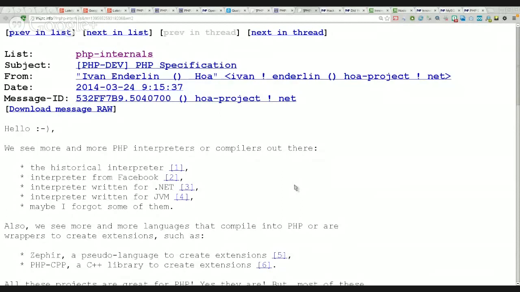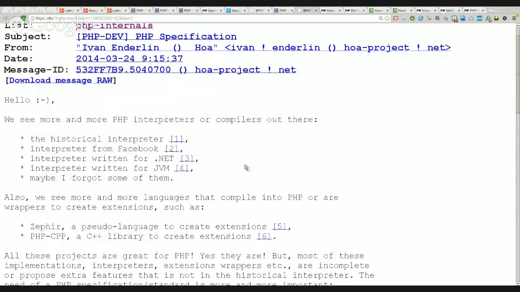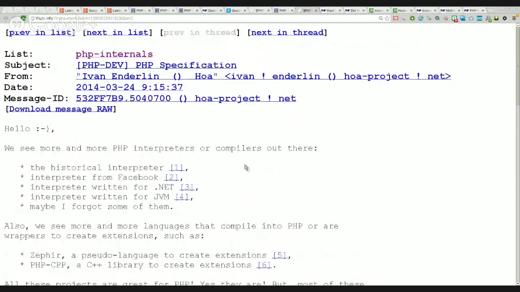There is now the HipHop VM, and there are some other solutions based on .NET and Java virtual machines. And so the proposal is that there will be an effort, sometime in the future, to create an official specification of the PHP language, because there is none.